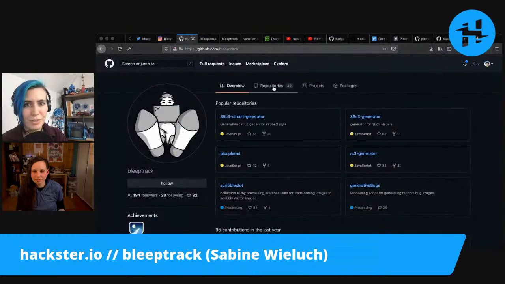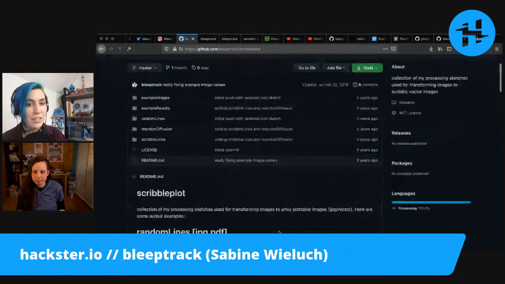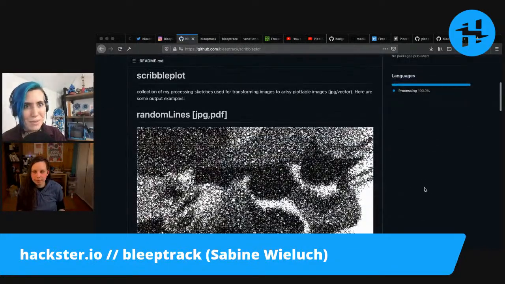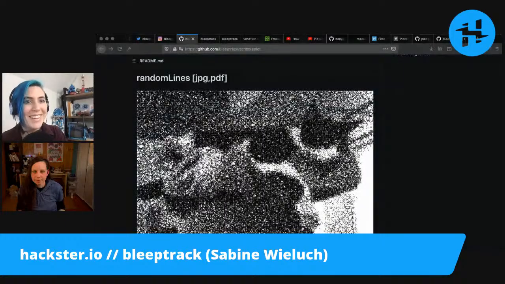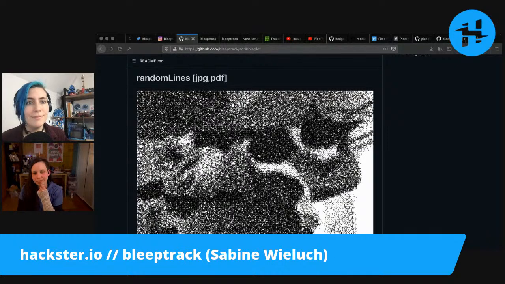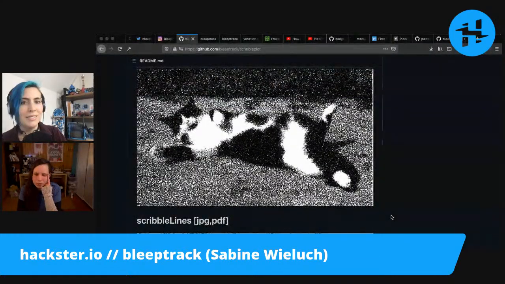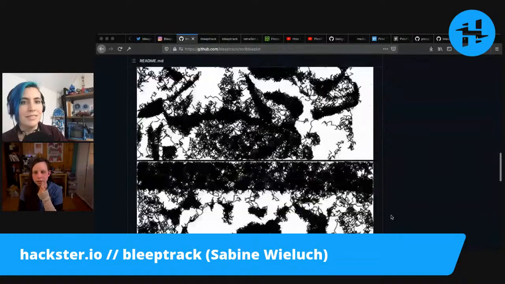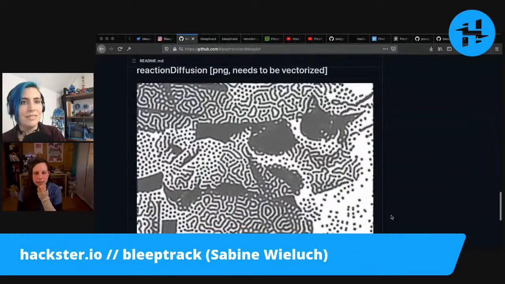GitHub is just fascinating. There are all kinds of different projects that you have up here, stuff for the generative bugs. This scribble plot thing, which is for the AxiDraw. I'm getting sidelined again, but we have to drop this in here because it's for a robot. How do you make something like this, a controlling mechanism for the AxiDraw? How does it interact with the robot? Well, I'm not doing much of the controlling, to be honest, because I mainly generate these scribble plot works with Processing. That was one of the very first things I wrote for AxiDraw. It generates PDFs, and you then feed that into it.